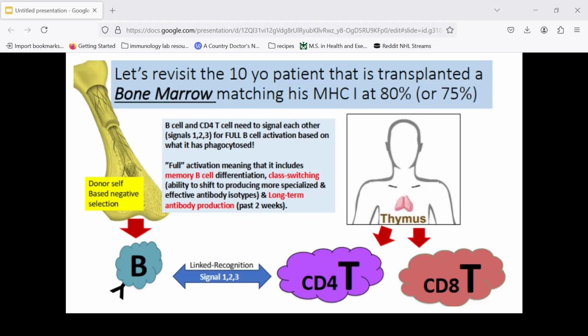Additionally, MHC1 is what binds to CD8 T cells, which means it's what binds to CTLs, which are licensed to kill. So if you have an MHC1 problem and you get an activated CD8 T cell against your MHC1, which is on every cell in the body, that's not good. So we are going to use MHC1 as our representative for match, in that it's the one that's most significant if you have a mismatch.